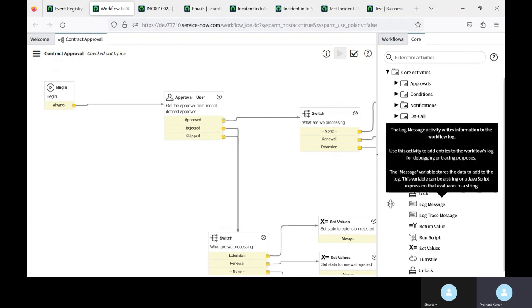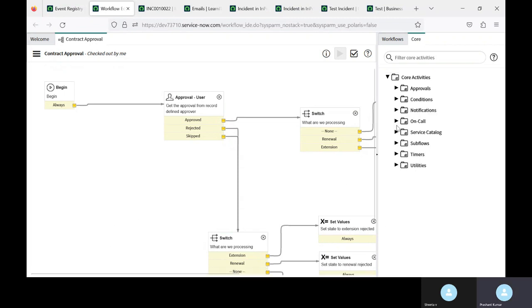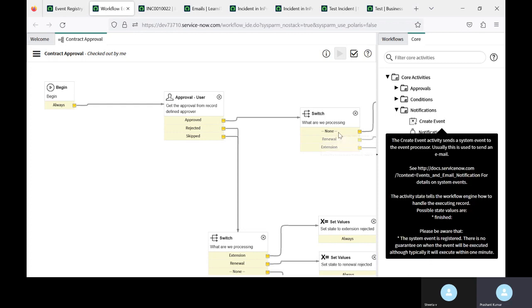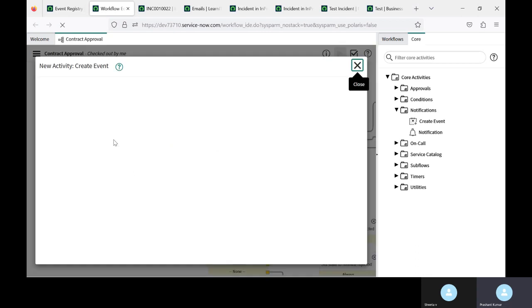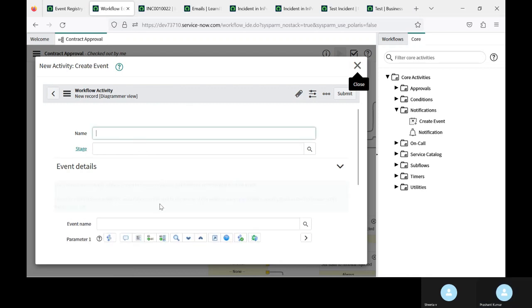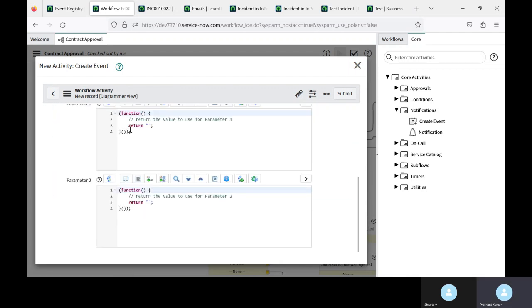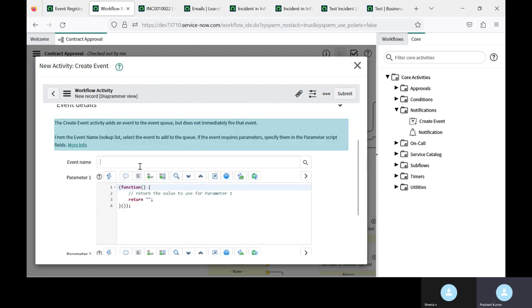I think it would be under notifications. Yes, this is the create event activity. If I drag and drop it, you just have to define the event here. You can see we can define parameter 1 and parameter 2 separately.